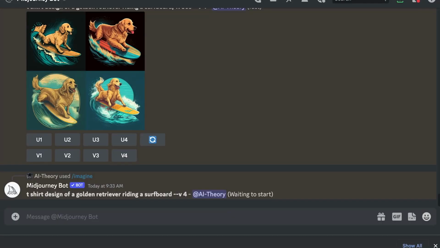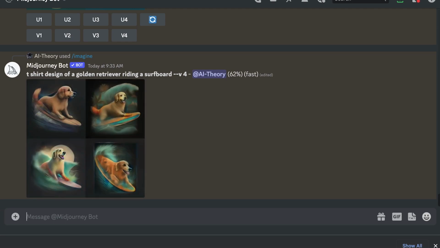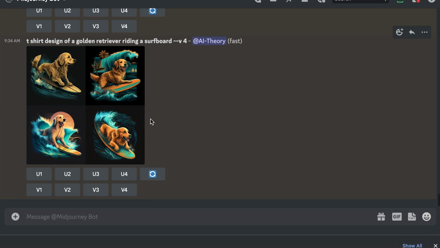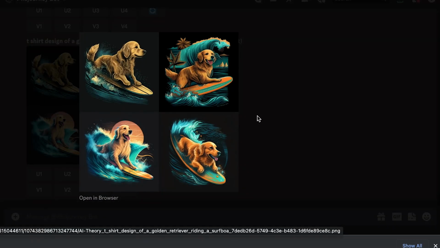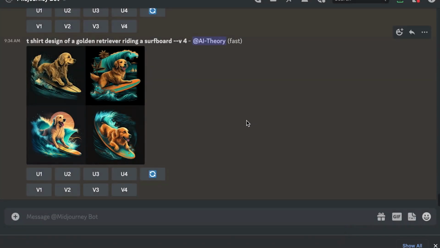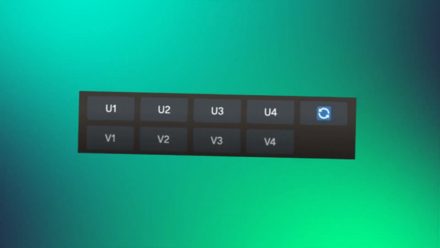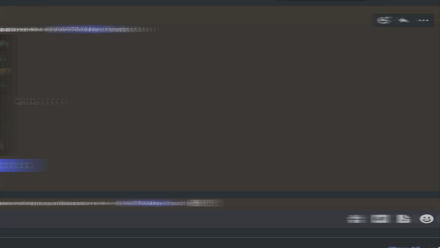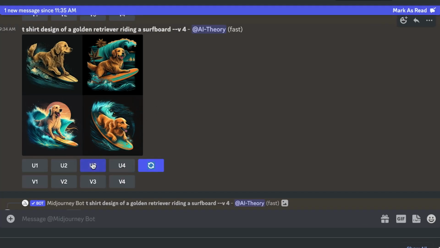When you use the Midjourney bot to generate an image, it takes a minute to process your request and generate 4 options based on your prompt. Once the images are generated, you will see a 2x2 grid of images and 2 rows of buttons appear. The top row has buttons labeled U1, U2, U3, and U4, which are used for upscaling the chosen image.